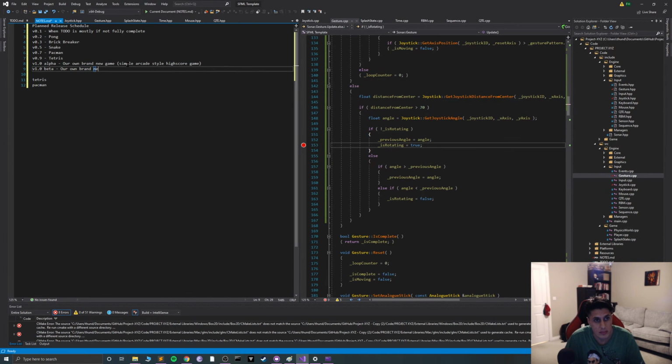Our own brand new game, level based, sort of a platformer. Again, this sort of stuff will change, because obviously when we start doing it, we'll want to create this sort of game. It's the whole point of the engine, so we know what game we want to play. Then version 1.0 won't be a game. Refinement, after creating all the previous games and learning what works and what doesn't.